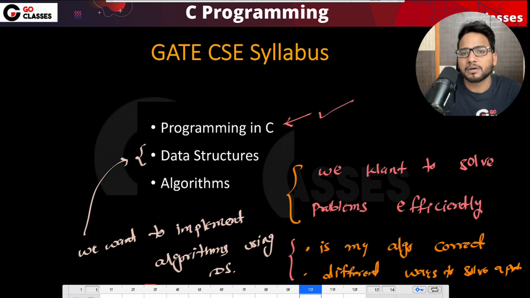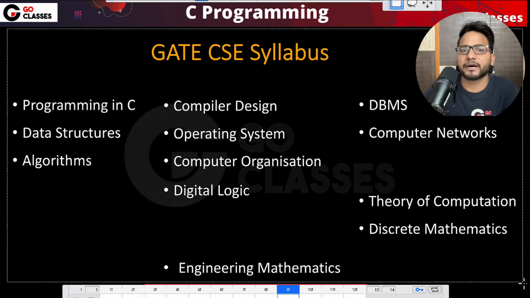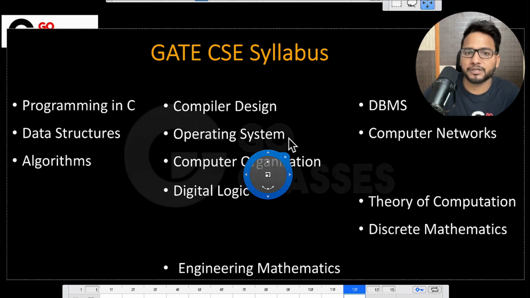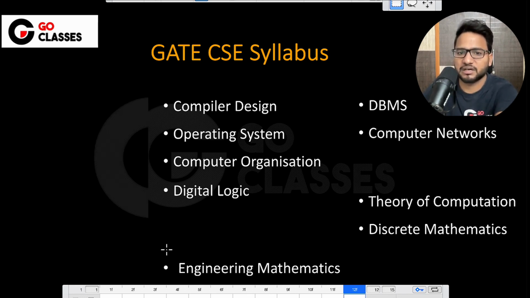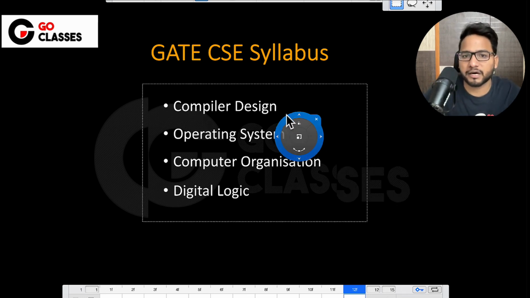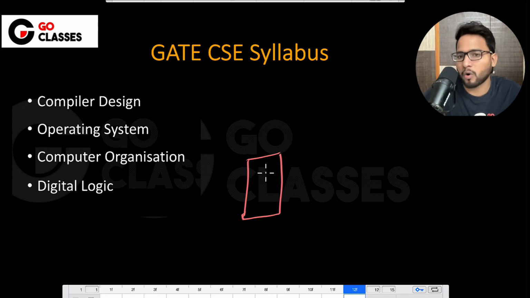Cool. Now let's come to the other pool of subjects, which are compiler design, operating system, and so on. Let me go to the next page and talk about why we need these other subjects: compiler design, operating system, computer architecture, and digital logic. See, what happens when you write a program, I will talk about these things in detail in our C programming course itself. If you have seen last year's programming course, then you might know it, but anyway, let me talk about it briefly.